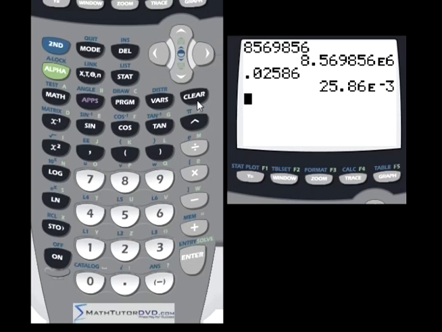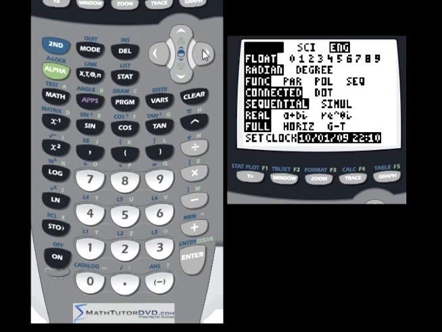And the reason that's done is because a lot of times in engineering you're doing calculations and you want to keep, if you're talking about millimeters, that would be 10 to the minus 3 meters. Or if you're talking about micrometers, it's 10 to the minus 6 meters. So a lot of times you might want to keep the calculator in a mode to keep the exponents lined up with your units. But you know what, you don't use that all that much. So I wouldn't stress out too much if you don't quite understand that. Scientific notation, normal notation is going to be the bulk of what you're going to use.